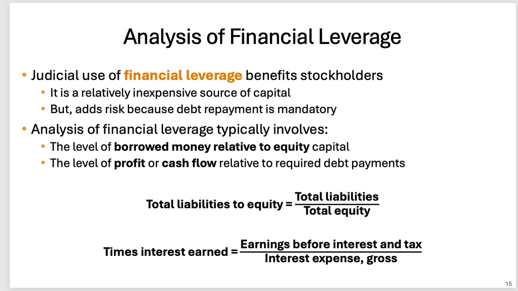And one of the things that is, you can see there, of great interest to companies when companies have embraced a fair level of debt is times interest earned, or TIE. What level of earnings before interest and taxes do you need to make in order to cover your interest expense, your gross interest expense, on a regular basis?